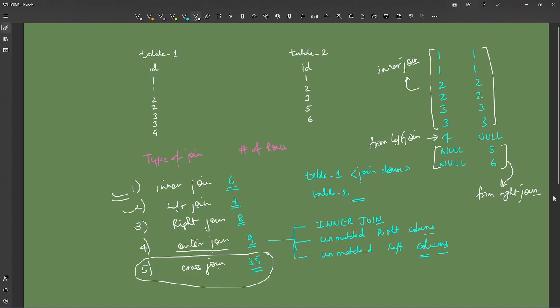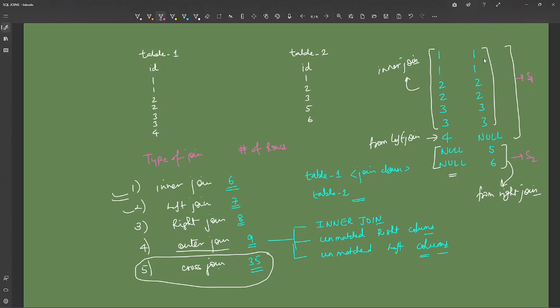Now somehow, suppose I have the result of the left join, that means I have everything from here to here. And if I can just get the values of the right join where the first table's matching column is null. Again, let me be very clear here. This is your set 1, I'm going to call it S1, and this is your set 2.